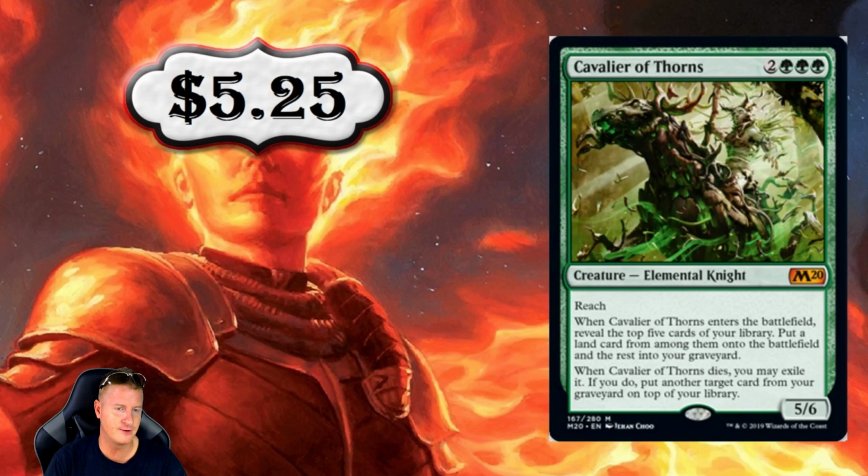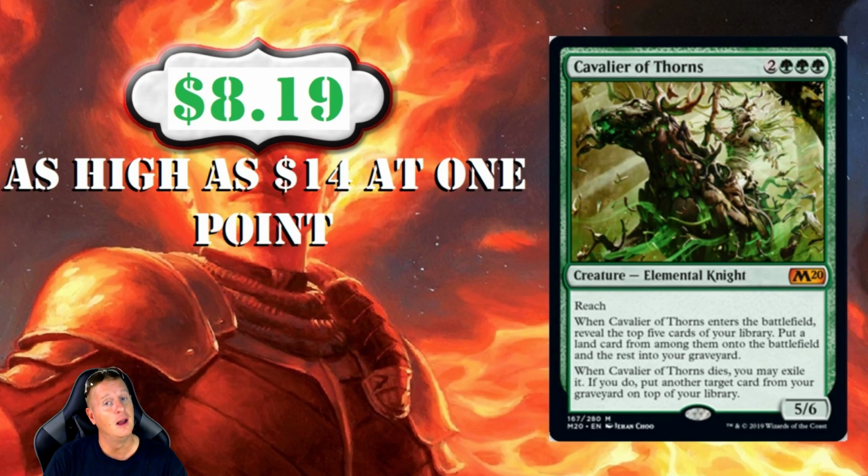Cavalier of Thorns, $5.25. 5-dropper. This thing's pretty cool though. It was pretty low at $5.25. I gotta say, for all the abilities and everything it has on it, it is pretty strong. And that showed to be true. It is seeing some play, even in elemental builds and whatnot that are competitive. It's seeing like a 1 or 2 of.